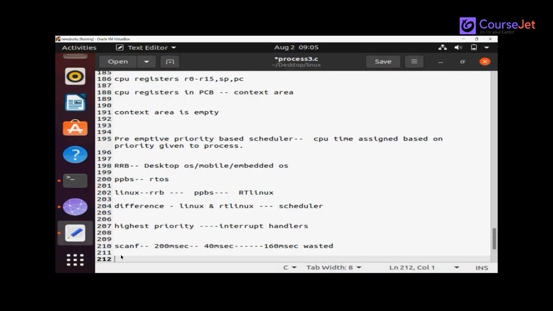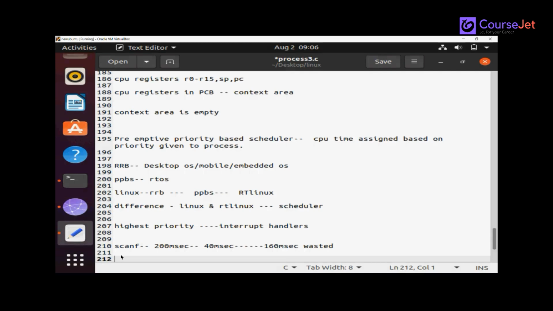So the limitation is, even though 200 milliseconds of time is assigned to our process, after using 40 milliseconds, 160 milliseconds are not exactly utilized by our CPU. And after this, it jumps to the next process.